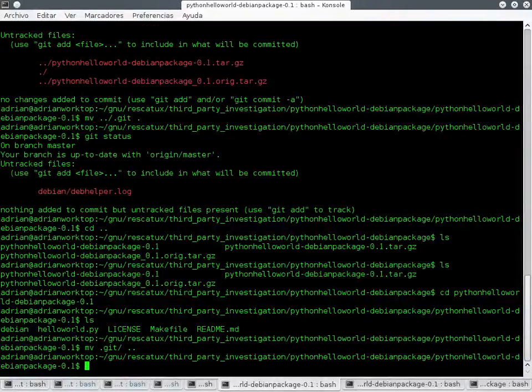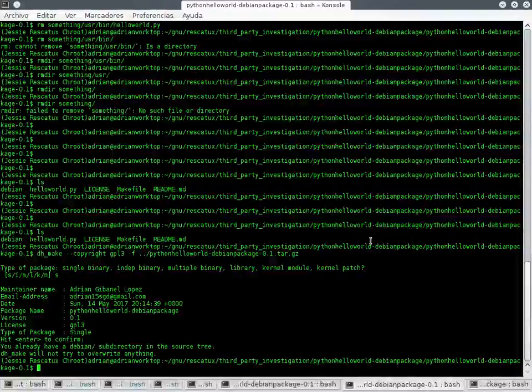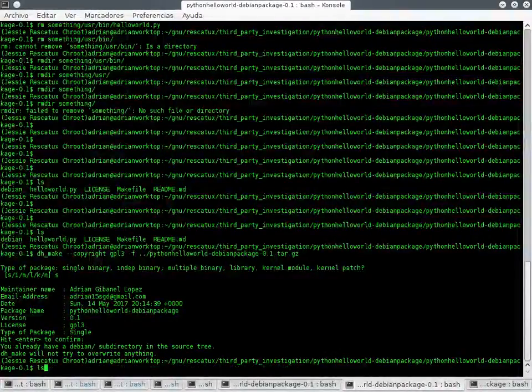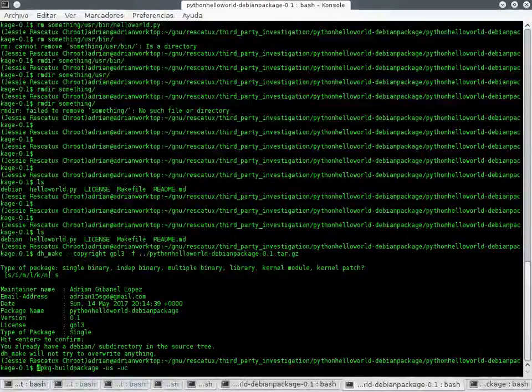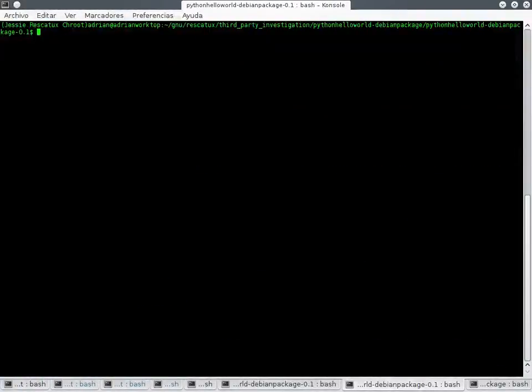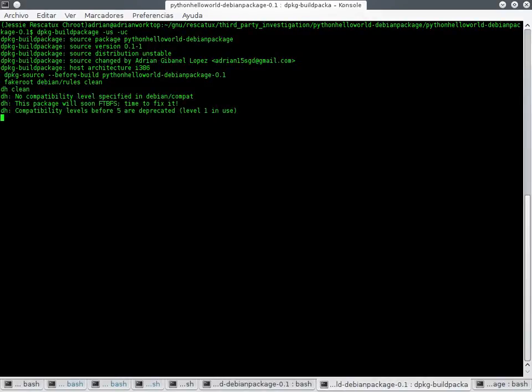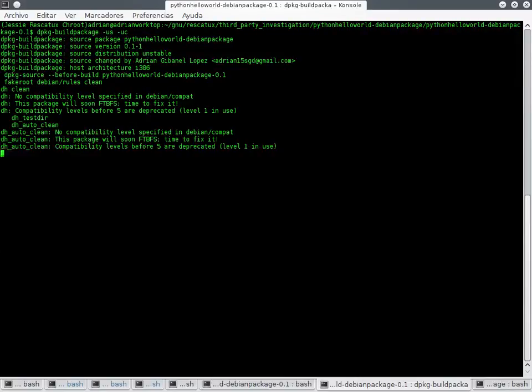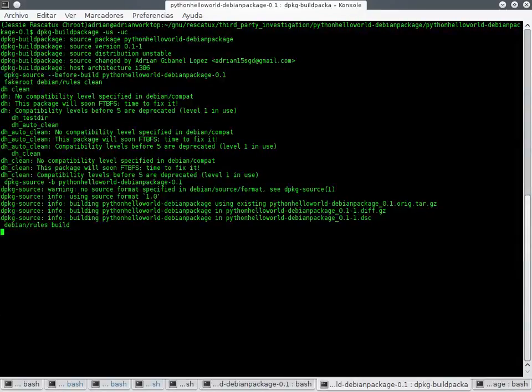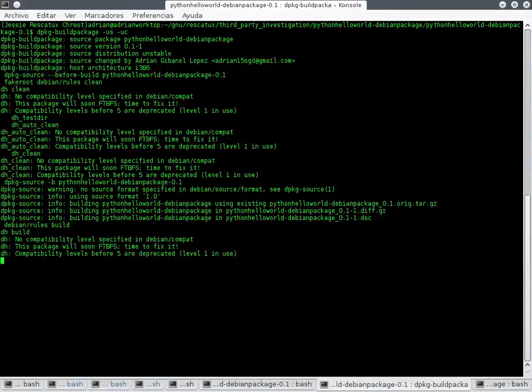I put it down, and now I should be able to run the dpkg command, which is this one. Okay, so let's clear and run this and see what happens. Let's see if we have the same error now that the makefile is the right one. Let's see what happens.